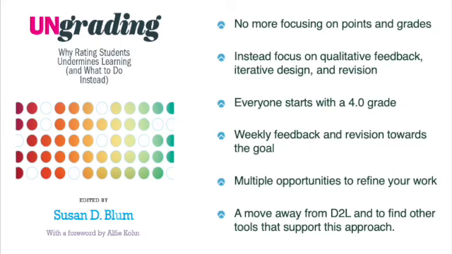This semester, we're trying something different in the course. We're going to engage in a practice called ungrading. This is a move away from focusing on points and grades, and instead, we're going to focus more on qualitative feedback, iterative design, and revision. In the ungrading approach, everybody starts with a 4.0. Everybody can get an A. Everybody starts with an A.